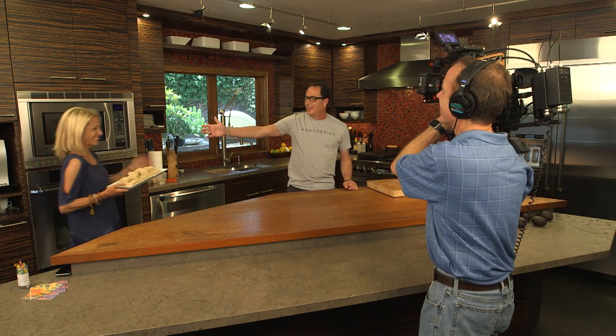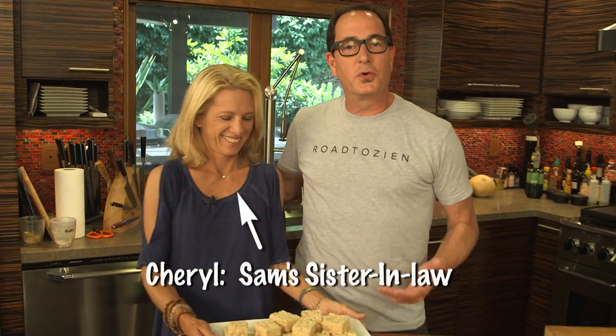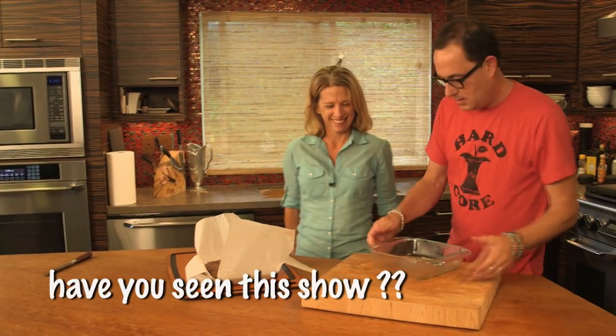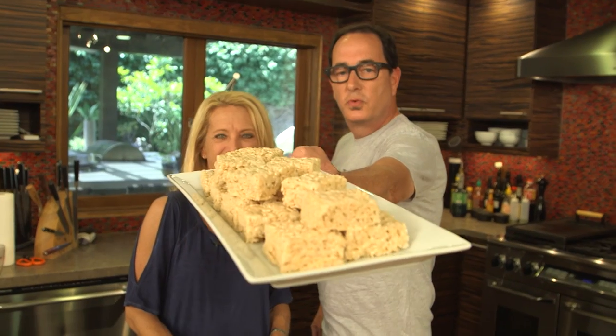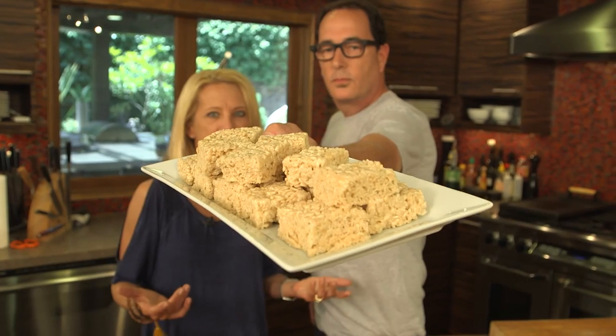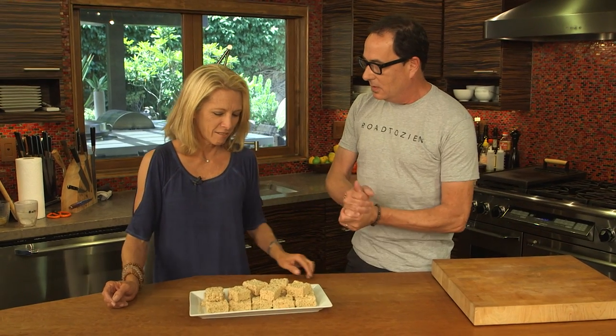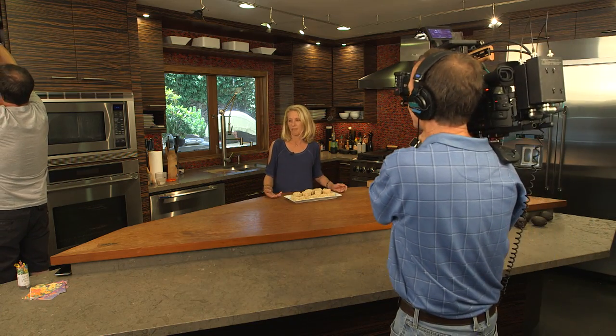Number ten would have to be some dessert thing in a birthday-themed show. But I'm not really a big dessert guy, and there's one person in my family who is the dessert queen — that's my sister-in-law Cheryl. We call her the Martha Stewart of the family. And what have you made? Salted brown butter Rice Krispie treats, because you said anything but nothing chocolate. You know, they're just Rice Krispie treats, but kicked up a notch. You brown the butter, a little bit of sea salt, and a ten ounce bag of marshmallows. The brown butter adds that extra nutty, beautiful flavor. It takes maybe an extra five minutes to make these over regular Rice Krispie treats.